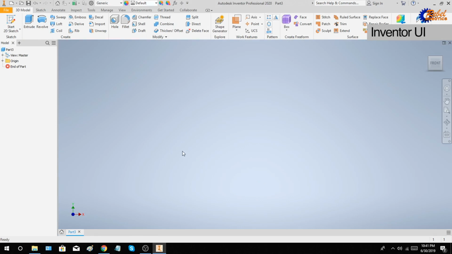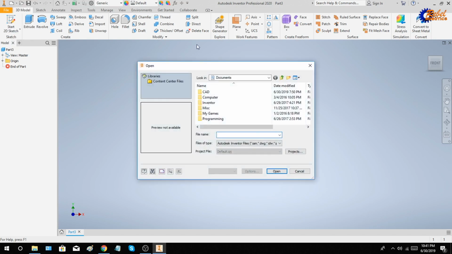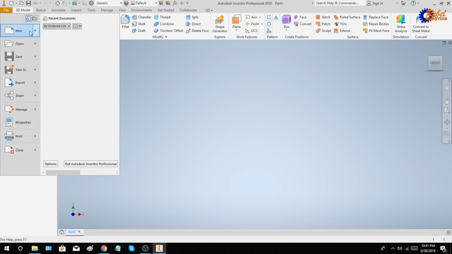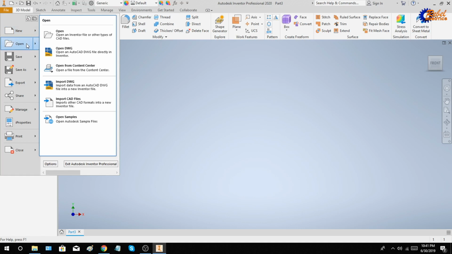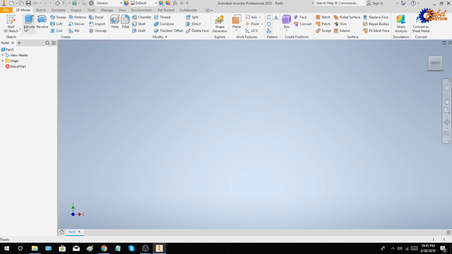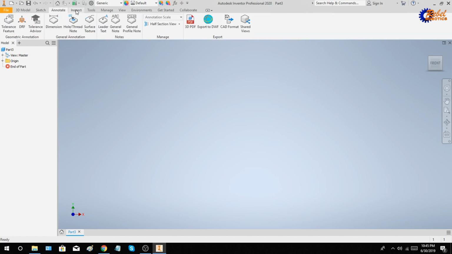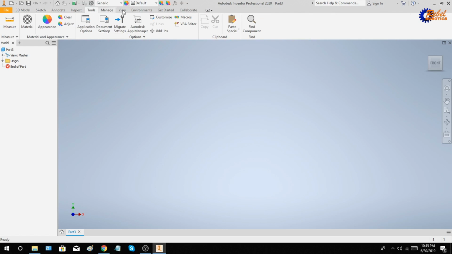I'm going to point out some important parts of the Inventor UI. In the uppermost menu bar, we have the ribbon, where you have different options such as creating a new file, opening a file, saving a file, undo, redo, and some other buttons that will go into more depth in later tutorials. Below that, we also have a File button, and from here you can create a new file, open a file, save a file, and do much more. Next to the orange File button, we have the 3D Model and Sketch tabs, which open up the different tools you can use to create 3D and 2D models. To the right of those, we have other tabs that have more tools that you can use in your parts file.